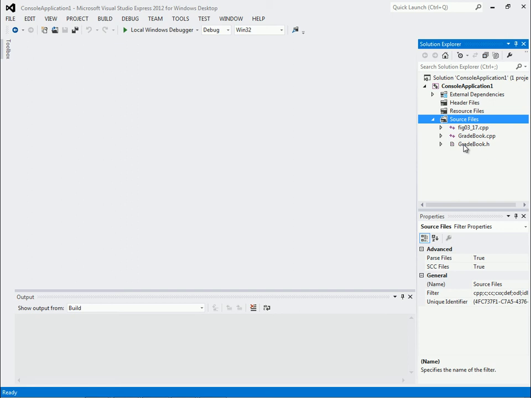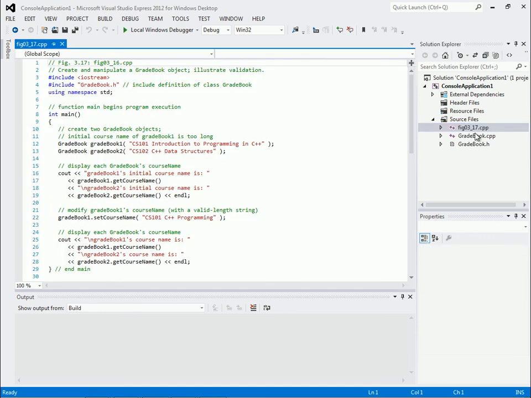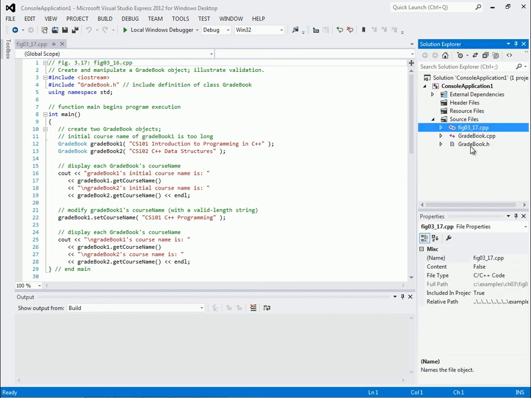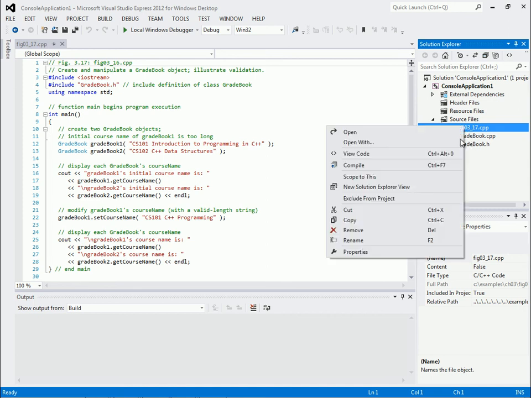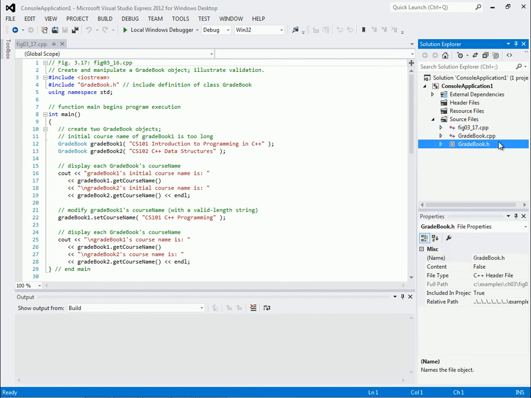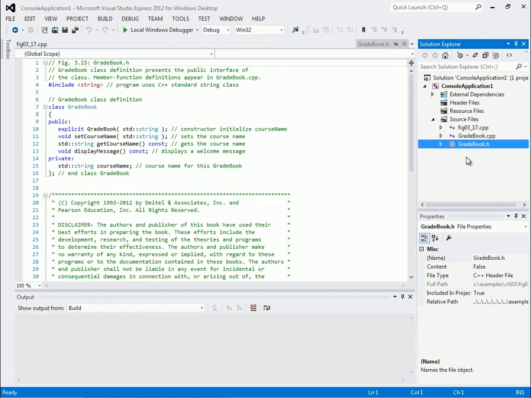The one thing you want to keep in mind is that each of the programs in C or C++ starts with a main function, and you can only have one main function per project in a C or C++ project. So when you're working through the examples in our book, if you want to reuse a project for several different examples, you'll have to take out the code that's already in the project. And again, you can do that by right-clicking a file and selecting remove. Or you'll want to go ahead and set up completely new projects on an app-by-app basis as you work your way through the examples.